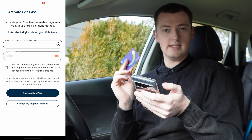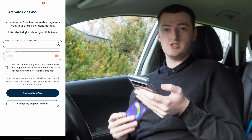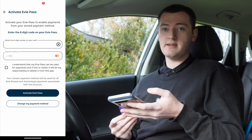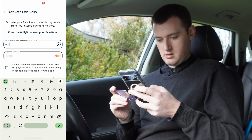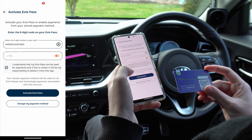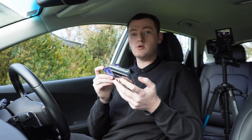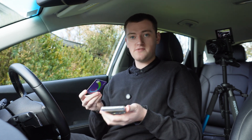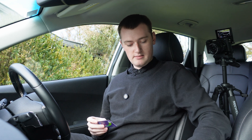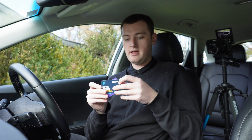As a demonstration, I'll add my BP Pulse card number in the EV app so that if I ever need to charge at an EV charger and don't have my EV card, I can also use the BP Pulse card. I'll type that in and now this BP Pulse card will also work to activate EV chargers. While I'm at it, I could also go to the ChargeFox app and add my BP Pulse card, giving me two RFID cards that will both activate any of the three charging networks.